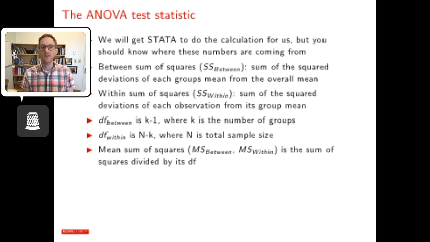The sum of the squares within is the sum of the square deviations of each observation from that group mean. So one is each group mean from the overall mean, and the other is each observation from its group mean. And then the degrees of freedom are a little different. The degrees of freedom between is k minus 1, where k is the number of groups. So that would be 3 in this case, minus 1, or 2. The degrees of freedom within are n minus k, where n is the total sample size that you have in the class. All right, so then the mean squares between and the mean squares within are each of these sums of squares divided by its degrees of freedom. That's how you get at the mechanics of this formula, and I think your book goes into some detail.